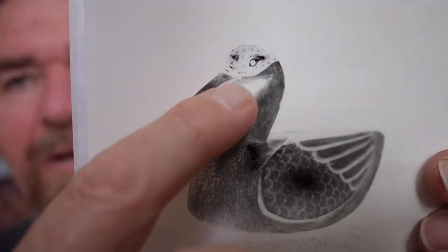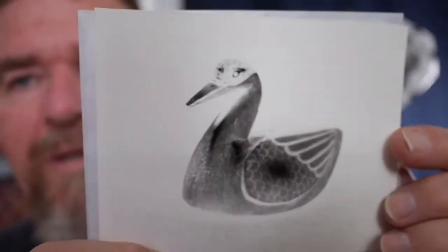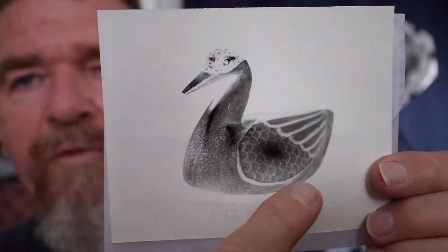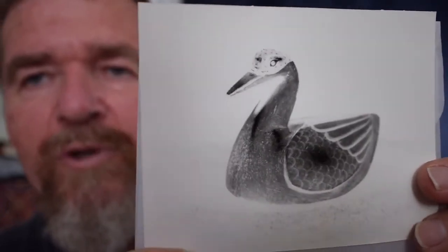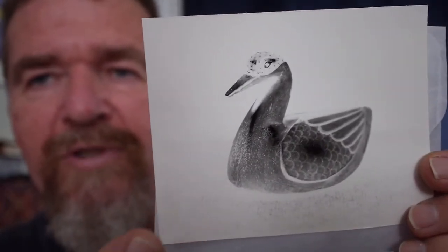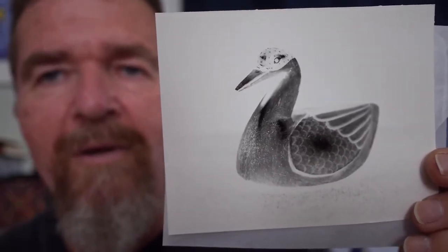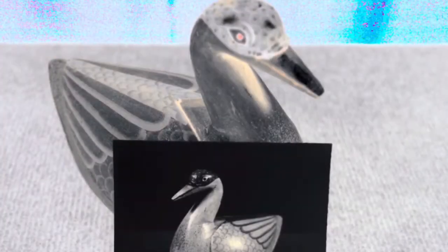And I like the detail in the face, the eyes, the detail around the eyes and the bill of the duck. So I thought it came out quite nice, and you can of course see the shadow of the decoy on the surface there, the textured carpet table. So I took a still photo of this negative resting against the decoy, and I inverted it in post, and I'll show you that photo right now.